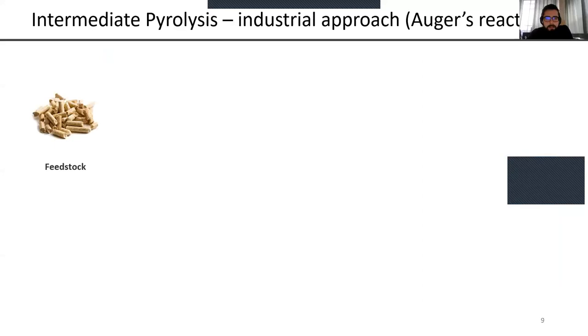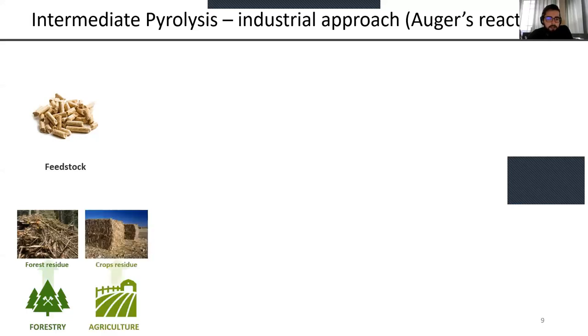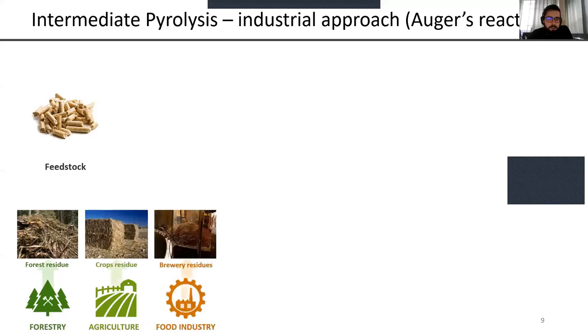So, in terms of the larger scale processing, how are we doing it? We start from the feedstock. Right now, the whole focus of biomass production is driven to use not valuable biomass sources like wood, which can be used as a building material, but some kind of residual material, which is cheap and has low costs. So in the case of forestry, we have forest residue, which can be used as a biofeedstock. From agriculture, the crop residue, and from the food industry, let's say brewery residues, brewery spent grains, which are all biowaste and can be cheaply obtained and used as a feedstock for the production of biochar.